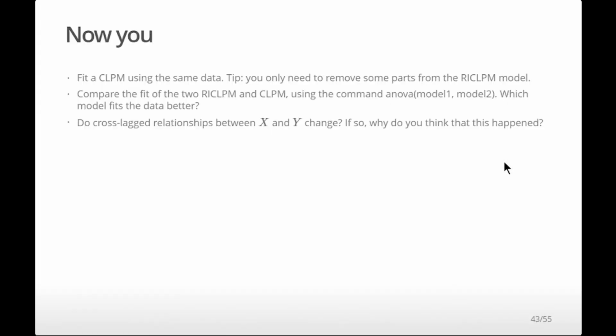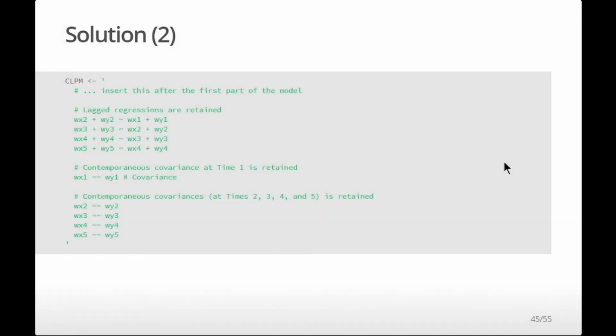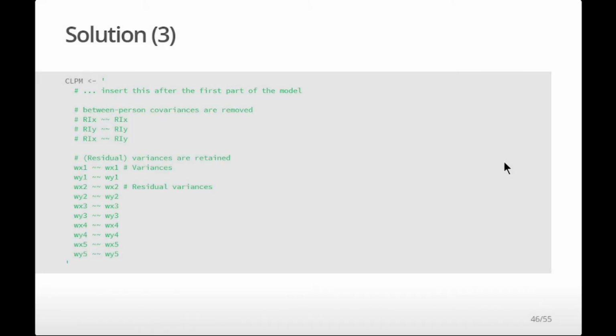So this was thought initially as an exercise, but we have 4 minutes and I don't think it's appropriate. But the idea is, let's fit a cross-lagged panel model and see which fits the data better, which is not that surprising. We know that the random intercept version will win because the data are simulated under that model. But it's interesting to see what happens to the cross-lagged paths if we don't account for this. So how do you go from the random intercept cross-lagged panel model to the cross-lagged panel model? You remove the random intercepts, and then you remove the between-person correlation. Very easy. The rest is the same.